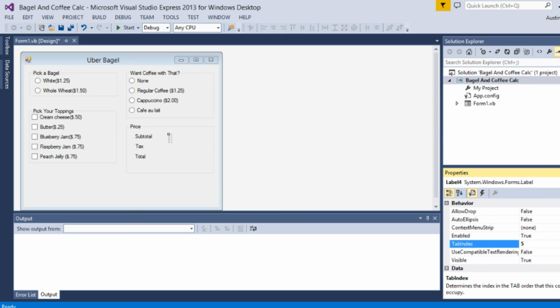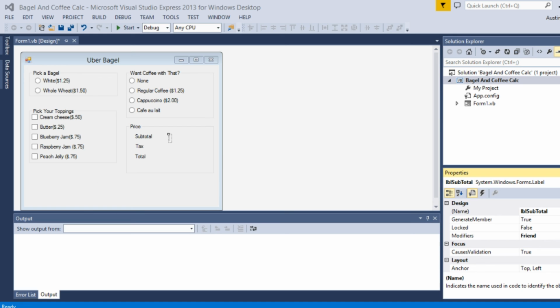In the data, nothing. Label should be copy and paste. LBL subtotal. Then true false friend. Okay.